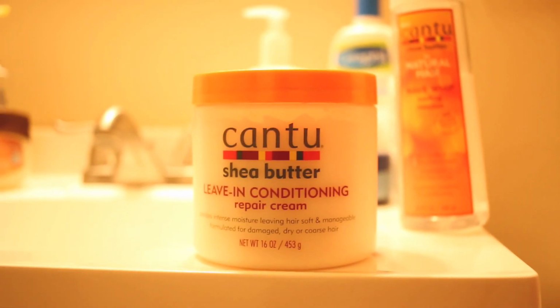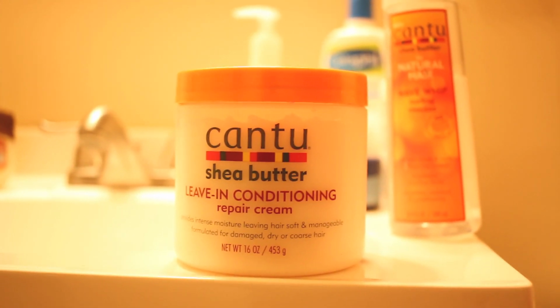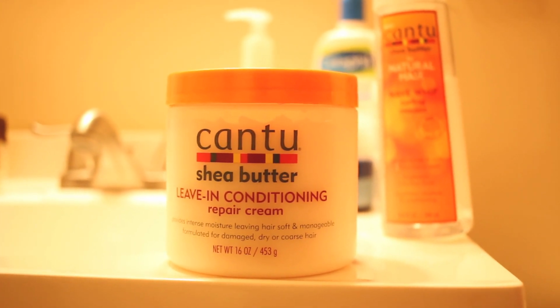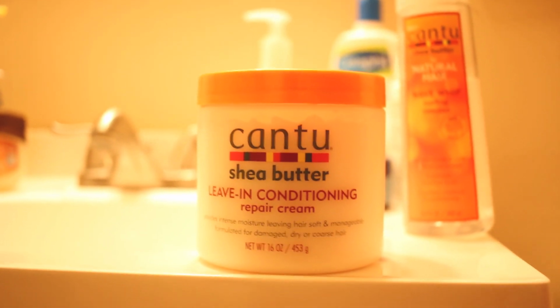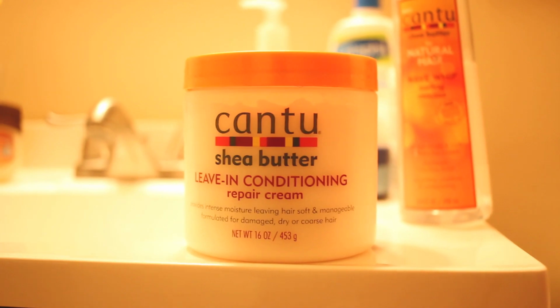Products. All right, so the first product is Cantu Shea Butter Leave-In Conditioner Repair Cream. And let me tell y'all, this works wonders. If you put a lot, your hair could be looking like Odell Beckham. It makes your hair shake. I mean, you have to have enough hair for it to shake, but if you put a lot, it's gonna be real shaky, and it's just really good, guys. It's not the best, but it's pretty good.